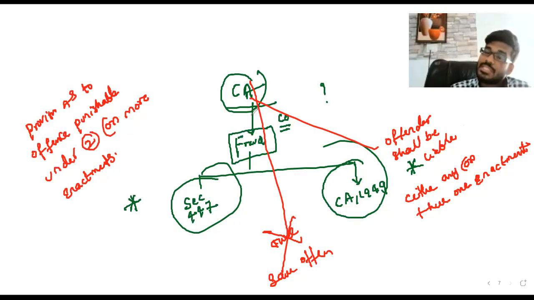This is one of the general functions of the General Clauses Act. Sir, how to compute commencement of time, termination of time, measurement of distance, masculine, singular and plural, who has the power to make rules and regulations, and to add amendments and circulars. After that, we discussed provisions related to offenses punishable under two or more enactments.